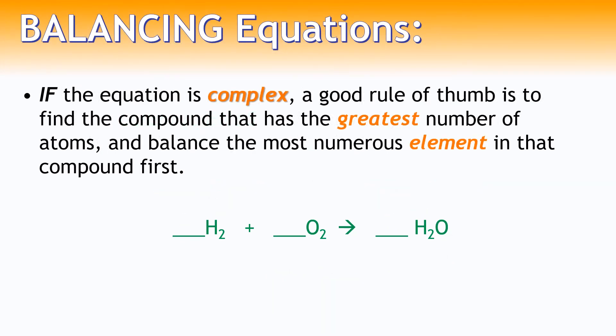Now, if an equation is complex, you know, it's not that simple. Well, there's no guaranteed way to do it. But a good rule of thumb that works most of the time is try to start with the biggest thing and the biggest thing. What do I mean by that? Well, look at the substances. Count the atoms. Some of them are likely to have more atoms than others. Whichever one has the most number of atoms, that would be a good place to start. And if you were going to start with the biggest thing and the biggest thing, you would choose not only the molecule that had the most atoms, but you'd say, okay, which atom is most numerous in this molecule? So in this example, H2 and O2 are both two atoms in size, but H2O is three. And there's more hydrogens in that water than oxygen. So I'll start with the hydrogens in the water and see what happens. And a lot of times if you just use that rule of thumb, start with the biggest thing and the biggest thing, things will unfold as they need to unfold.